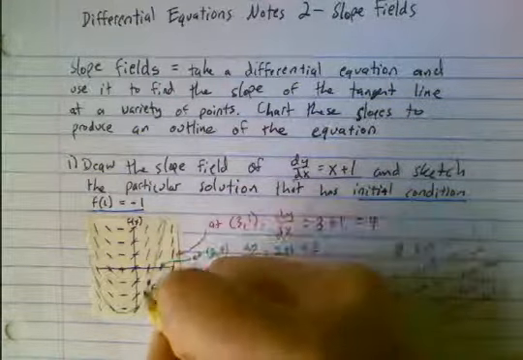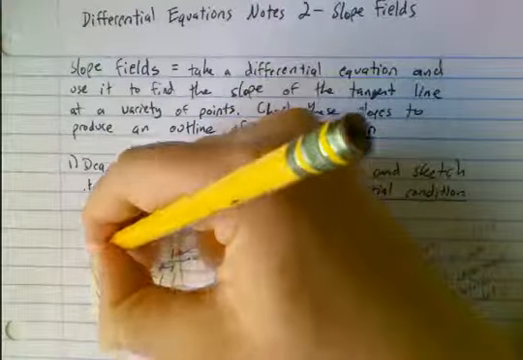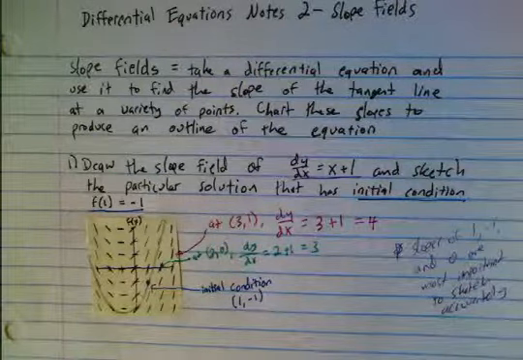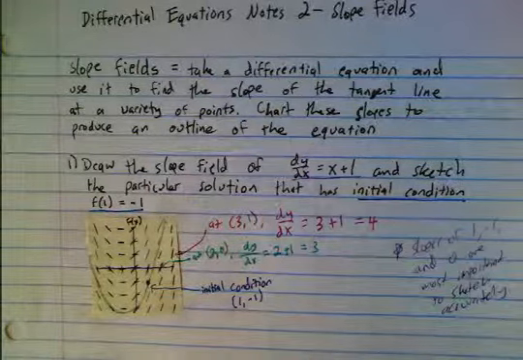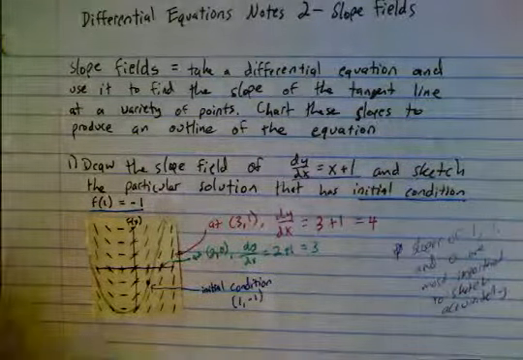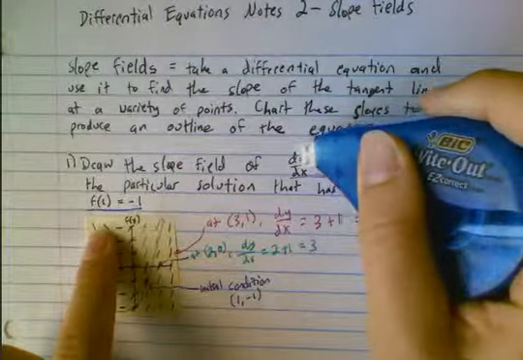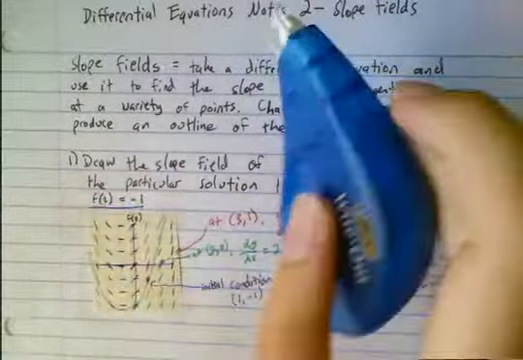So here we've sketched our f of x based on the slope field that was given to us by f prime of x. Or actually, I guess this is y rather than f of x, because this was dy dx. But the general idea being, I guess this is really f prime of x, because I had f over here.